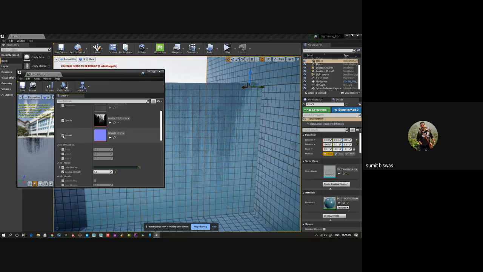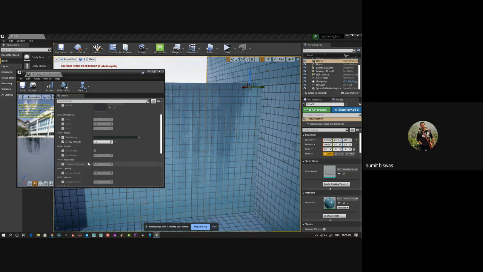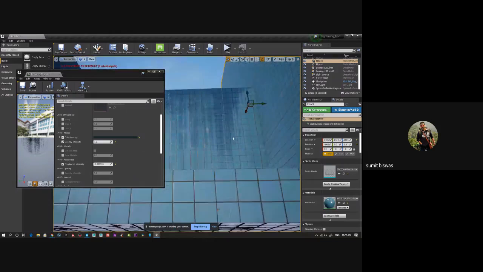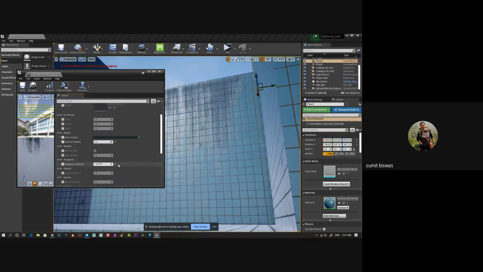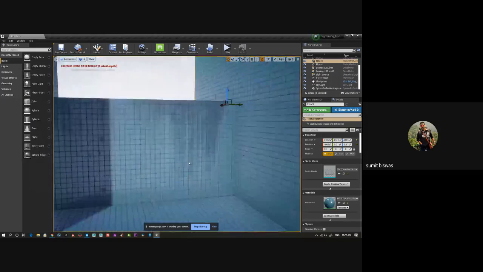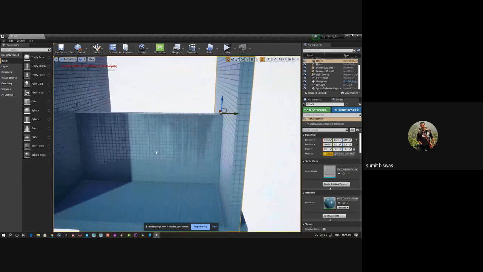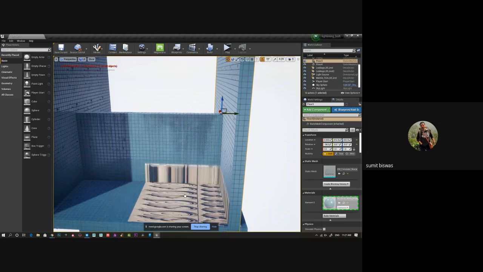Normal, if I want, I can add or I can remove. Then roughness intensity, I can make it really rough or really shiny. That is also possible. You can see it becomes really shiny. So I can do that also. I can add all those dirt details, and overall it's a tileable map, but still I'm using so many details. Then I have some marble trim here.